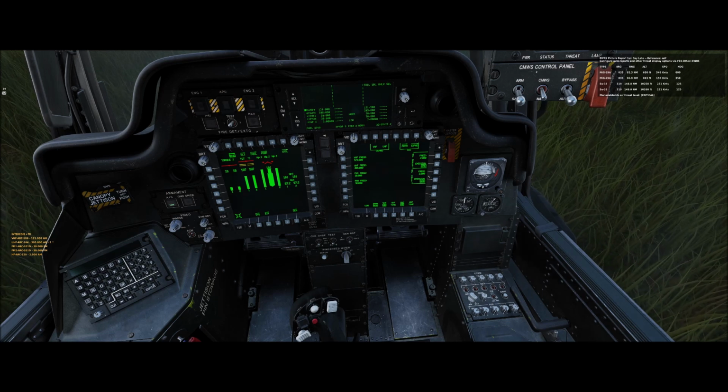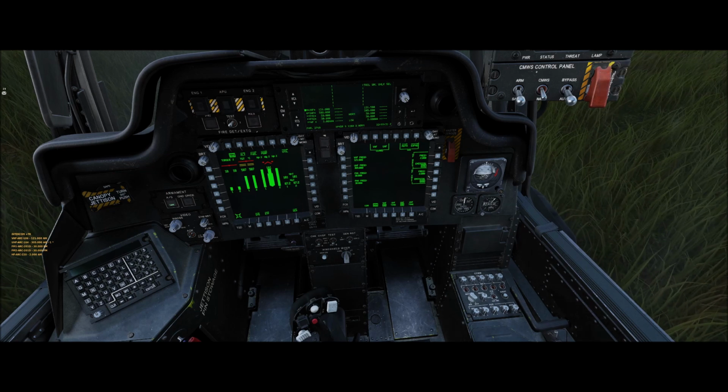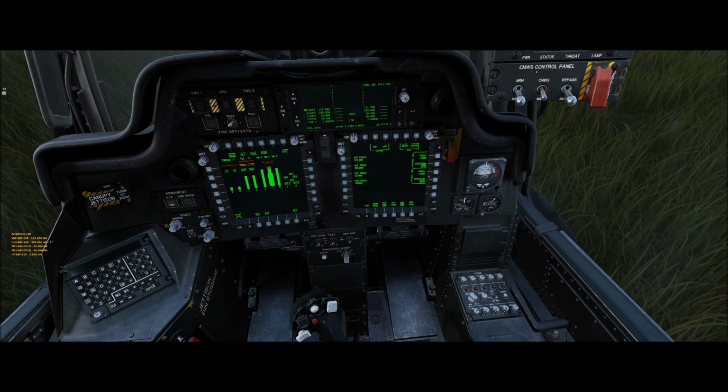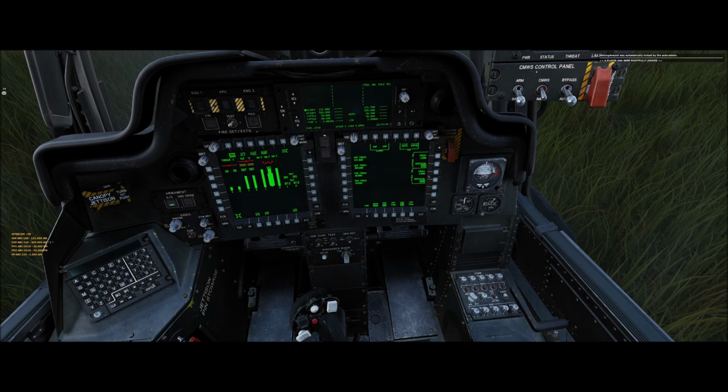Take a look at your SRS control panel, and I'm going to insert a copy of the changes that I've made to mine that are highlighted. And once you do that, we'll come back and talk about the intercom system.